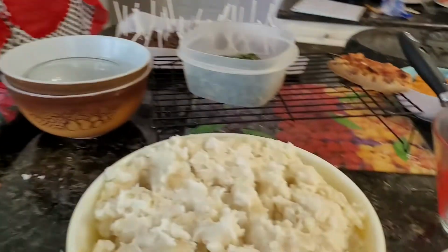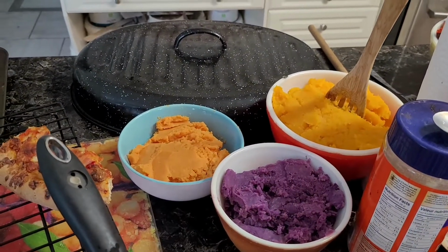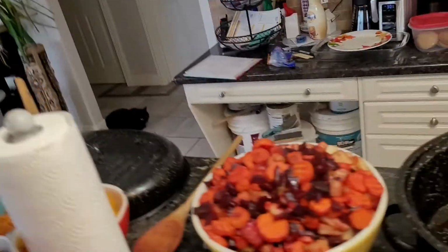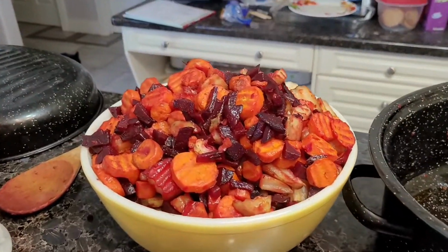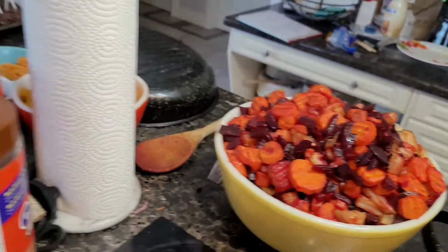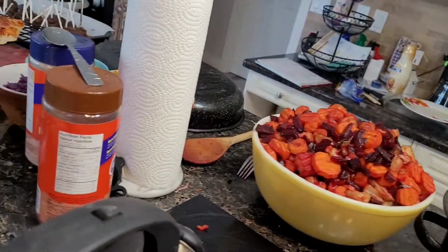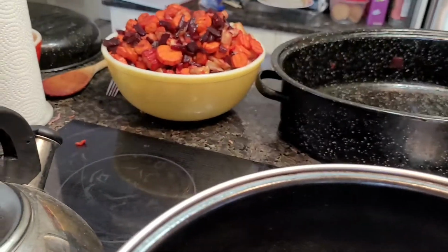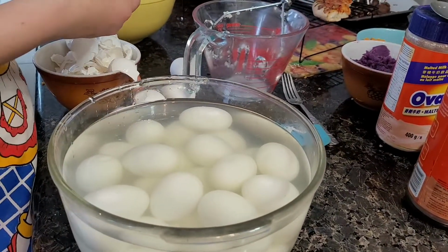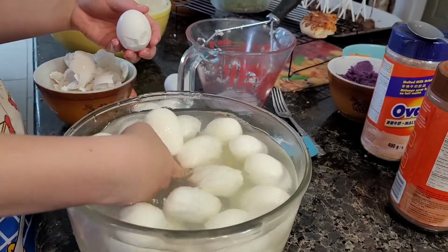And over here, the potatoes are mashed. The purple yams, butternut squash, and sweet potatoes are also mashed. And right here, I've got the roasted veggies out of the oven. So that's the beets, carrots, and potatoes. And right here, my daughter is doing the deviled eggs. I think we're getting pretty close to being almost done. What I've left to make now is gravy, stuffing, and cranberry sauce. So I'm gonna get all the stuff I need to make that, and I'll be right back.